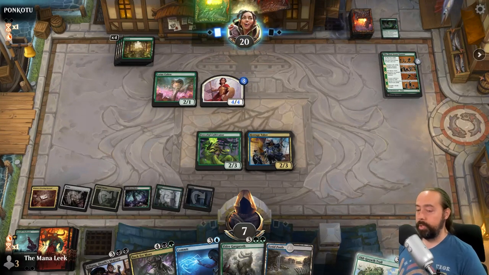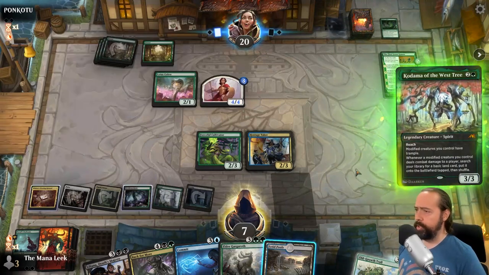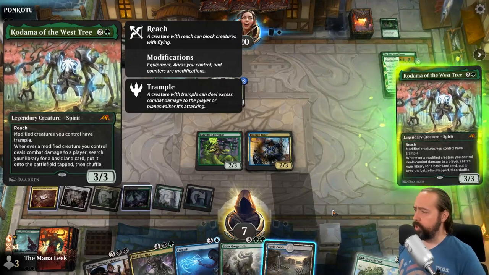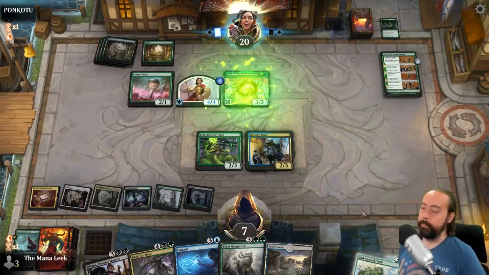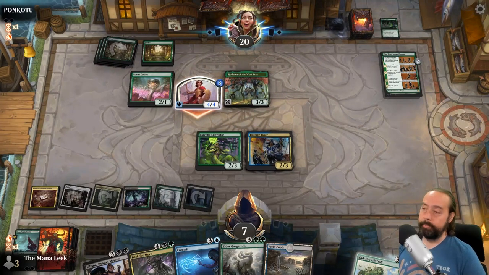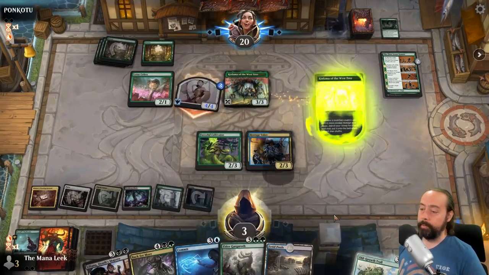You've got a 4-4 token. Kadoma of the whatchamacallit. 3-3 reach. Modified creatures have trample. Okay. Whenever a modified creature you control deals combat damage to a player, search your library, ramp. Okay. That's fine. That's fine. We can take 4. You can get your land. We're going to go to 3. But then we can Gargaroth and go from there.